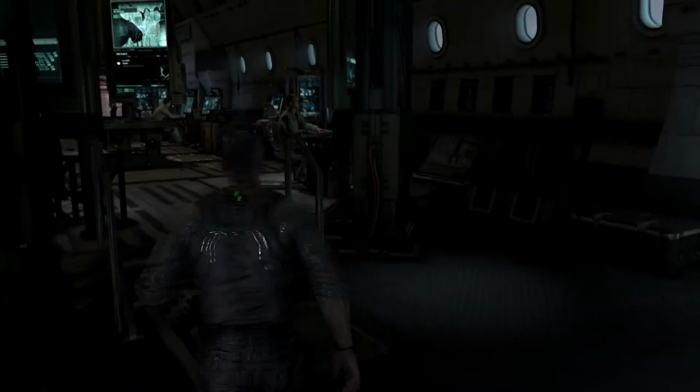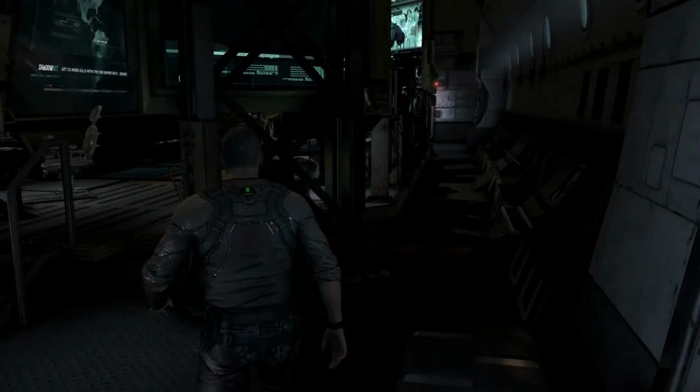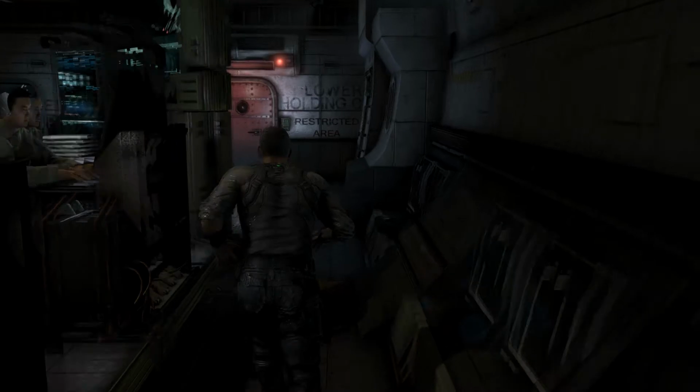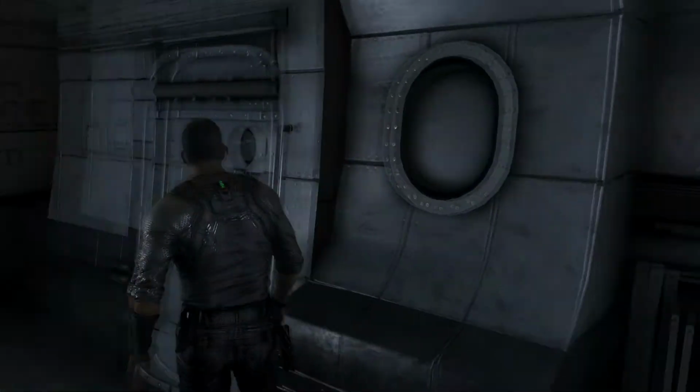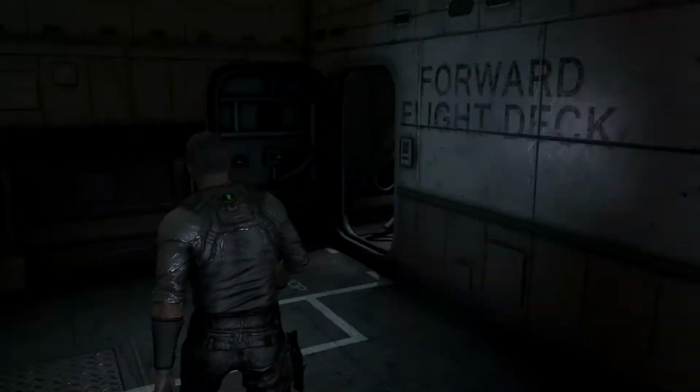Alright, so we're running at a solid 30 frames per second, though it sometimes appears to be choppy, but it's not necessarily choppy there. Look at the aircraft here. That's another room. First, before we do that, Fort Flight Deck. Let's go up here and see what's going on.